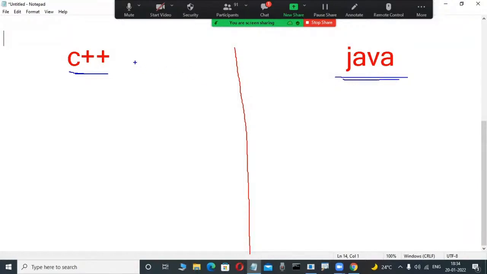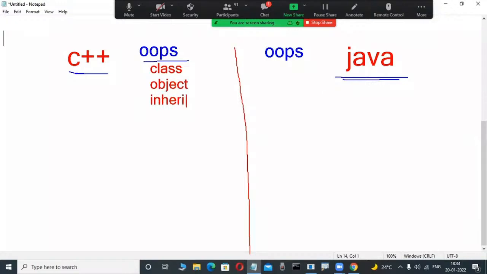In object-oriented languages, some OOPS concepts are there, some object-oriented features. Here also OOPS concepts are there, and here also. Maybe some fellows have an idea: class is a concept, object is a concept, inheritance is a concept, polymorphism is a concept.